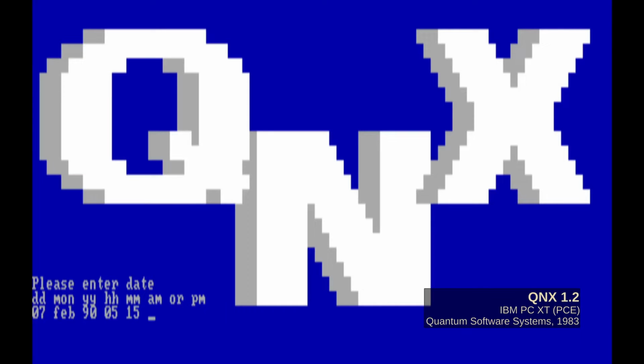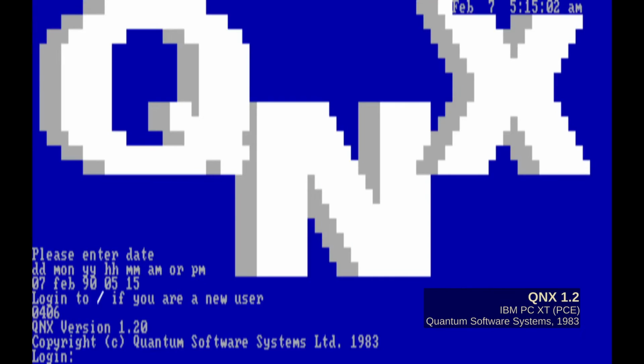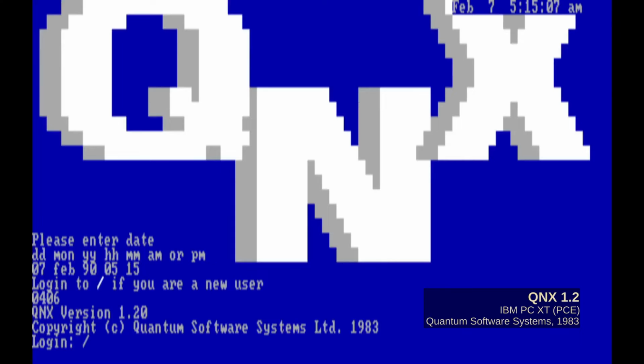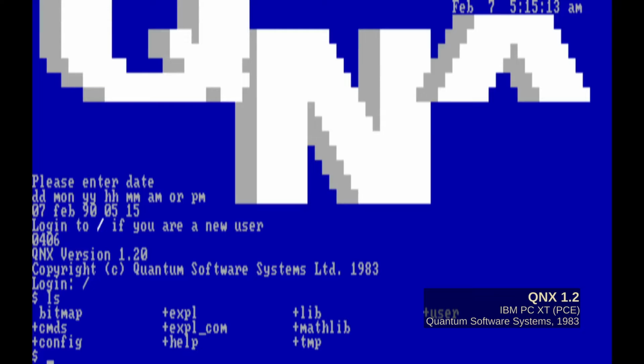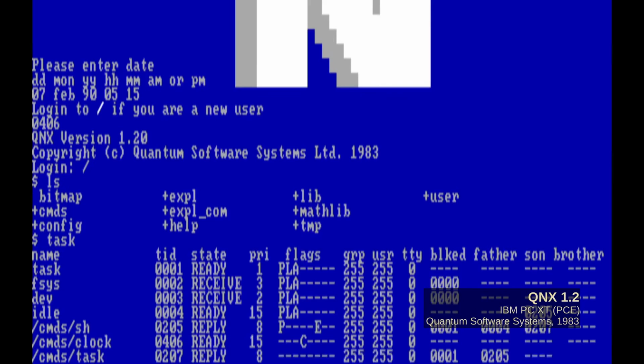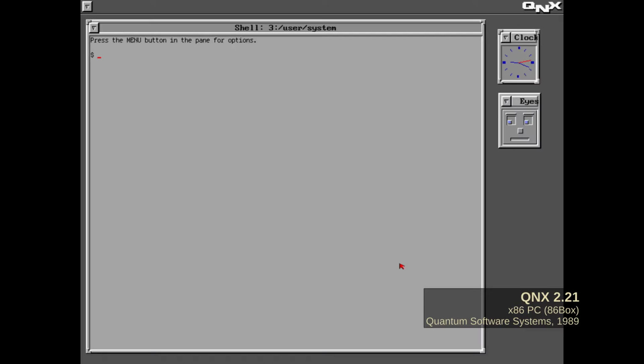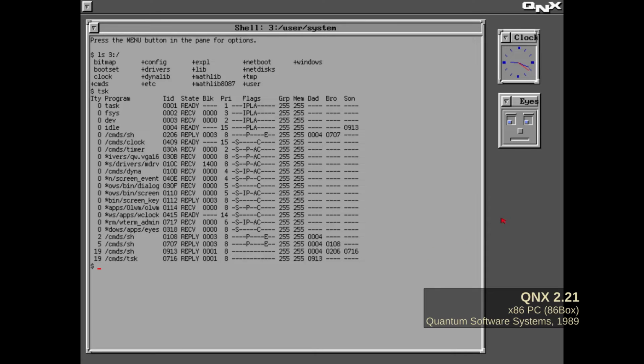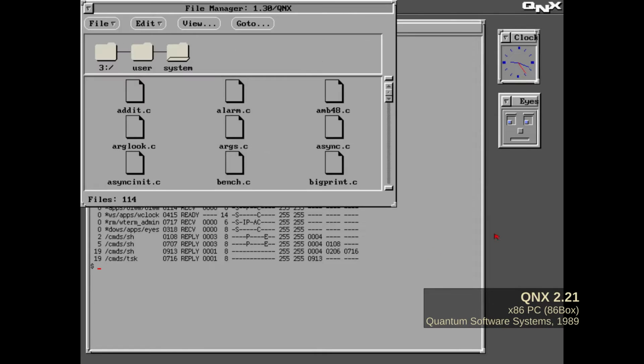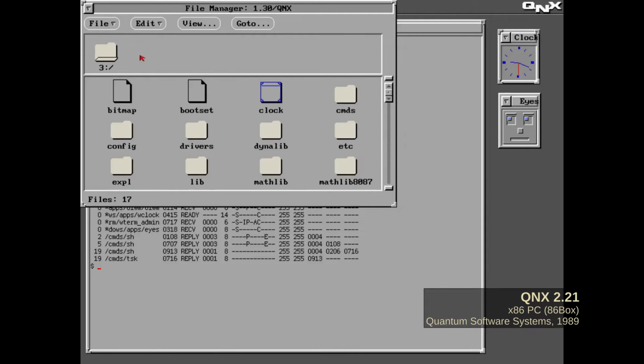The earliest beta versions spelled the name as QUNIX, but this was changed fairly early on in order to avoid trademark infringement. Despite the spelling and official pronunciation being changed to QNX, it is still relatively common to hear it pronounced as Q-NIX to this day. QNX Classic was Unix-like, but was not quite a functional Unix. For instance, it used a file system model that was sort of DOS-like with per file system root directories identified by drive number prefixes, as well as reserved names for non-disk device files. Many of the commands were rather different from their Unix equivalents as well.